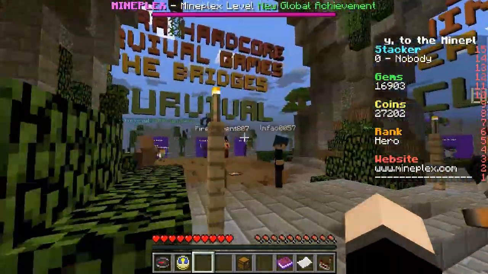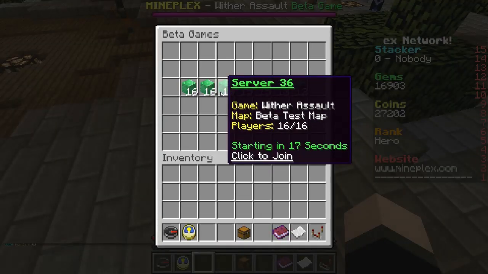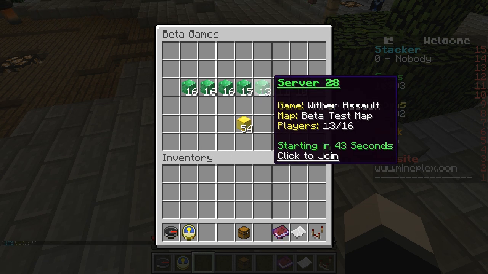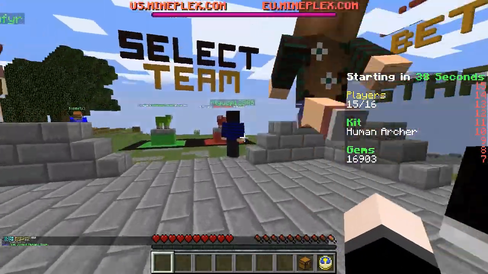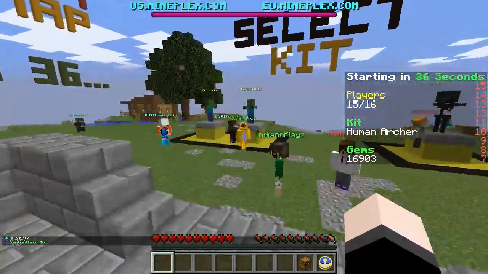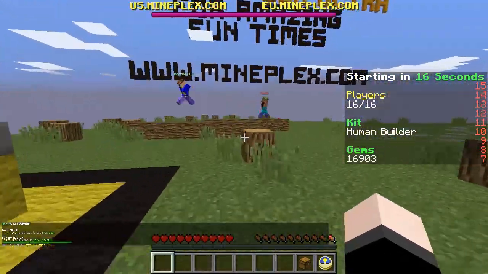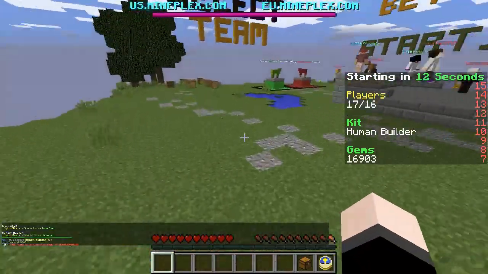Let me go into, where is it? Beta games. See, Wither Assault, the map is a beta test map. It is so much fun. This is a work in progress game, but it is so much fun. I love it so much. I'm now addicted to this game. We're gonna be playing it today.